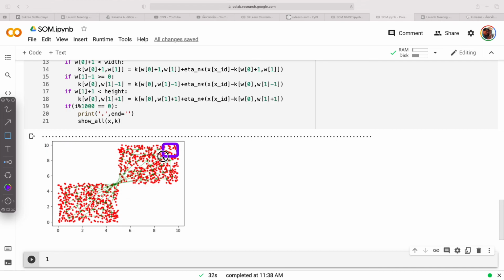All of the data here will be covered by the coordinate nodes inside this box, and the same as this one. I hope that you get the idea of how SOM works.